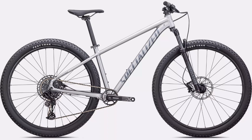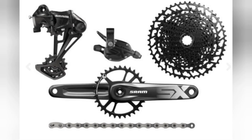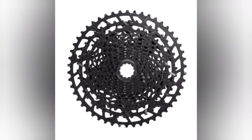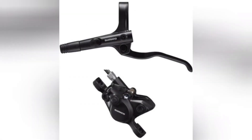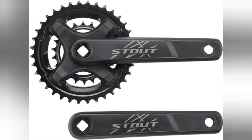The final bike is the Specialized Rockhopper Expert, the highest specification in the lineup. For the drivetrain we have SRAM SX Eagle: SX Eagle crankset, SX Eagle rear derailleur, and everything basically SX Eagle except for the cassette, which is a SRAM PG-1210 10-to-50 tooth. The brakes are the same Shimano BR-MT200s as on the Elite, and the tires and fork are also carried over from the Elite.